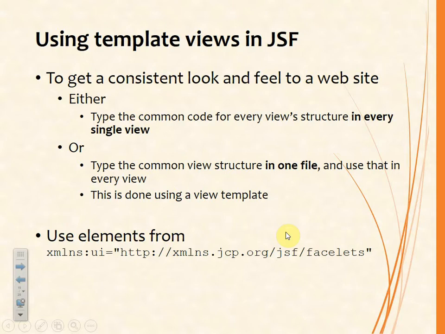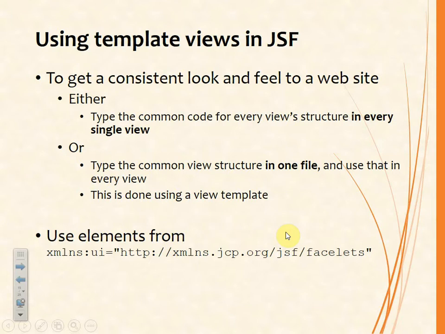The reason we would want to make use of a template instead of hard coding this common look and feel is because of ease of use. If you don't use a template, then you've got to ensure that you type all that structural stuff, all the paragraphs and all the divisions and all the headers and all the rest of it. You've got to type all of that exactly the same in every single facelet. And that's not only tedious to do in the first place, but let's say, oh, I don't want to have that name here, or I've misspelled that name 30 times. You've now got to go and make that correction in 30 places. That's not a good way of developing.